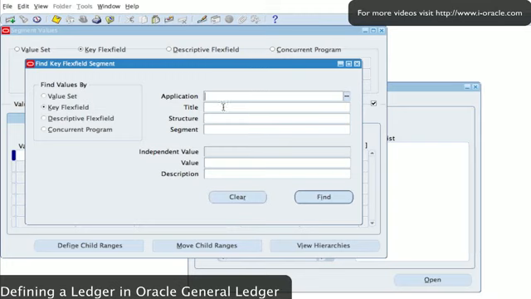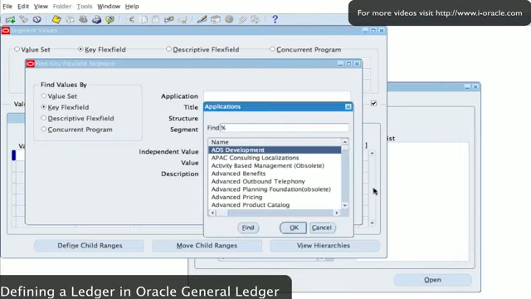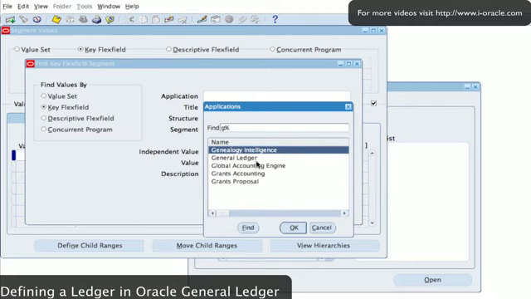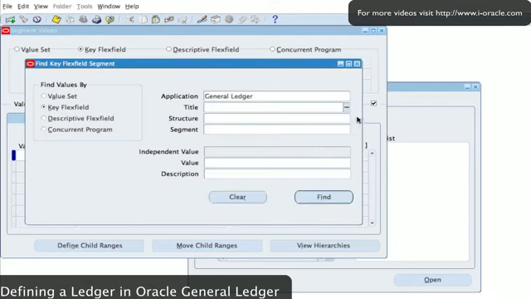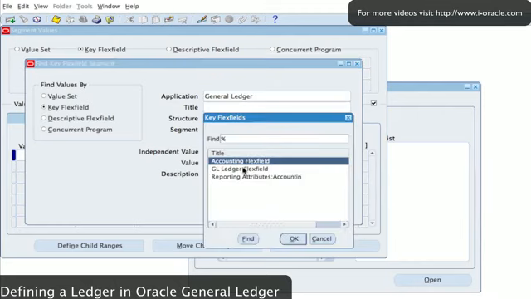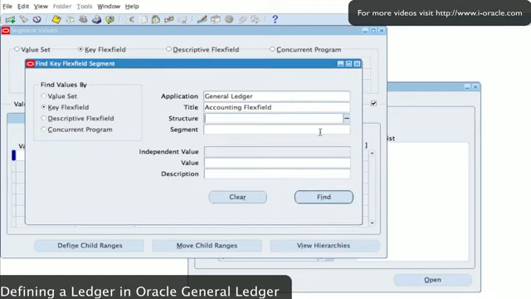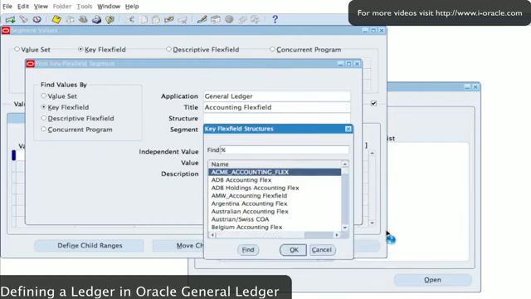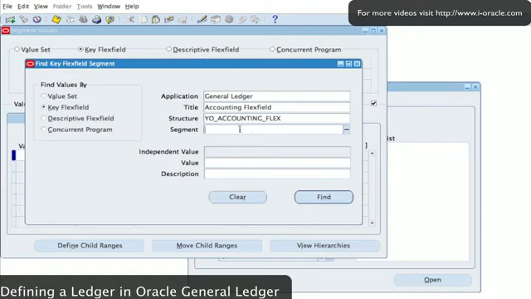So the first thing I'm going to do is select the application, which is General Ledger application, and the title is my accounting FlexField, and then the structure is my YO accounting flex structure.